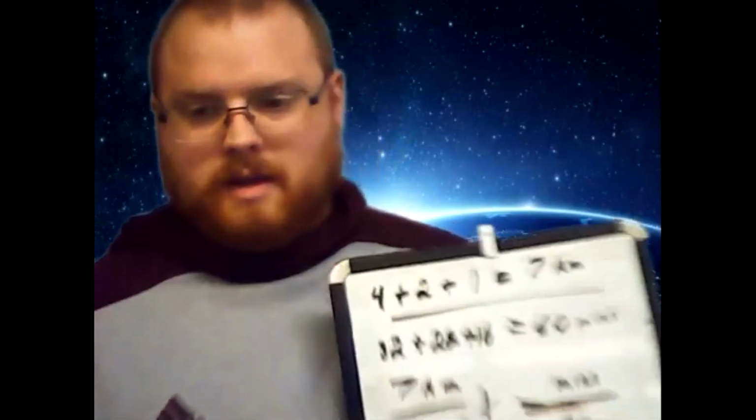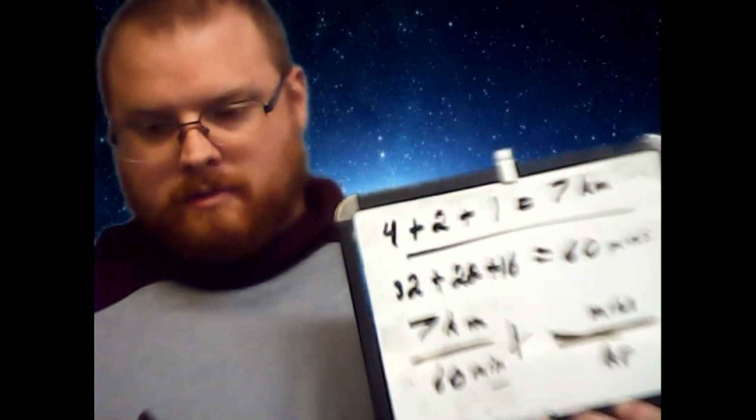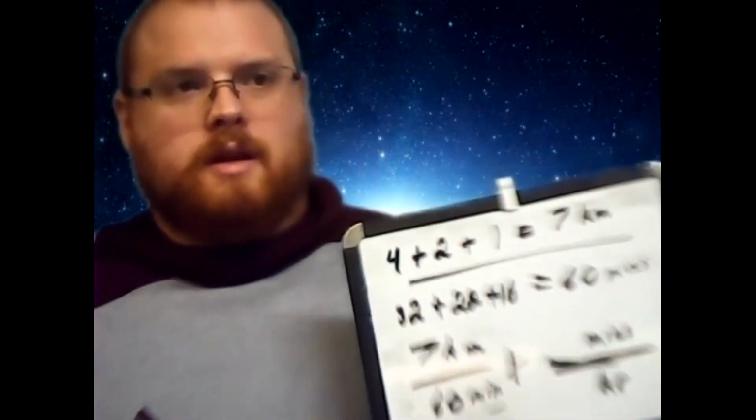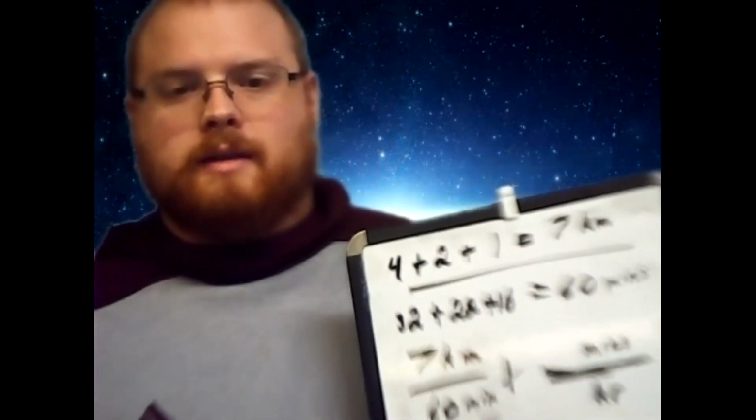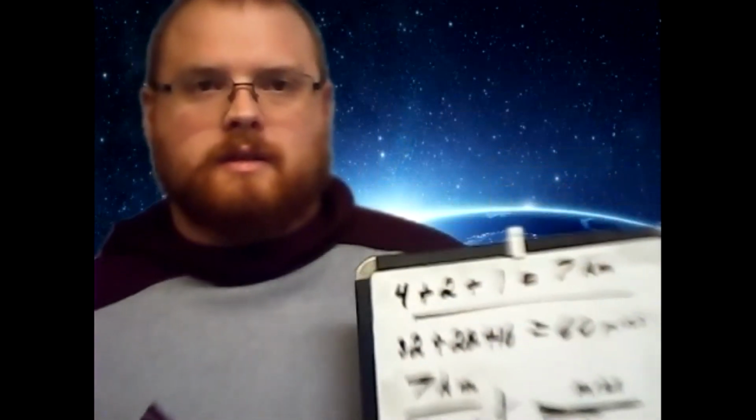Okay, how many minutes are in an hour? I heard somebody at the back. He's a transfer student from Wisconsin. His name is Jimothy. So there's 60 minutes in 1 hour. So we end up with 7 divided by 70 multiplied by 60, which should give you 6 kilometers per hour.